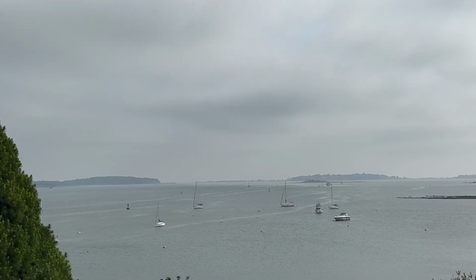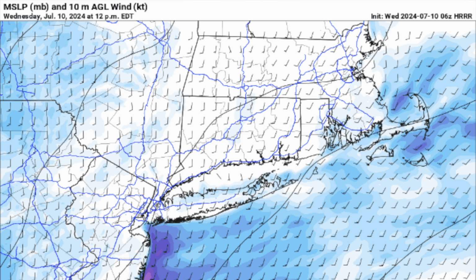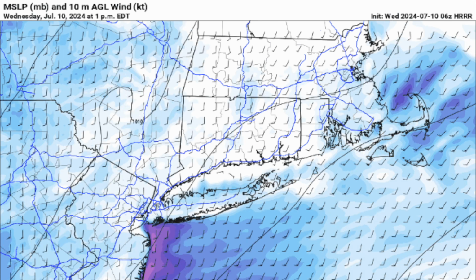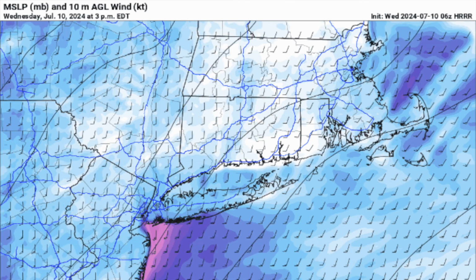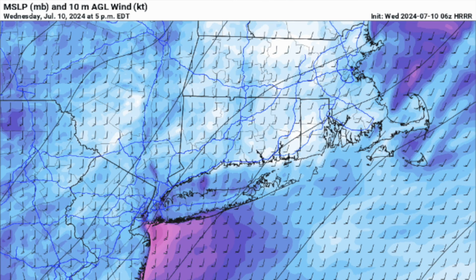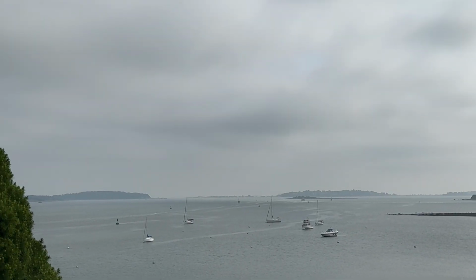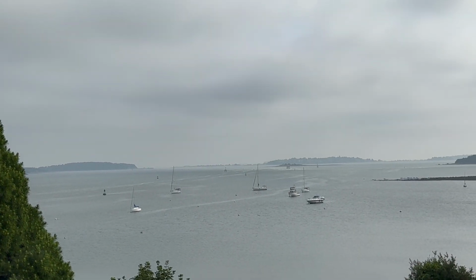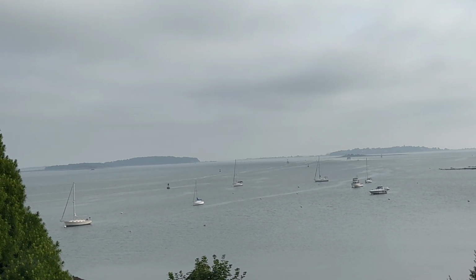And here's this wind forecast from the HRRR today. And you see over the water to the south of New England, looks like maybe 15 to 20 knots. And then over Boston Harbor, it's about 10 to 15 knots. So the forecast is for wind of about 13 to 14 knots as the sun goes down just before the sunset. I think we're going to be storm-free. And also there'll be an ebb tide going out.